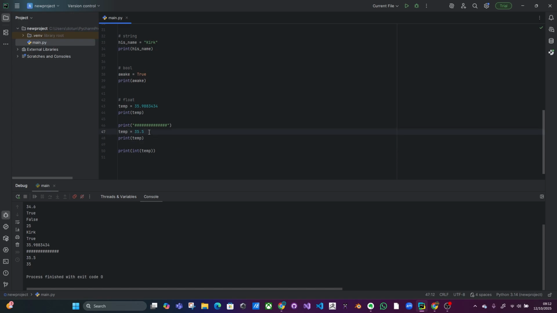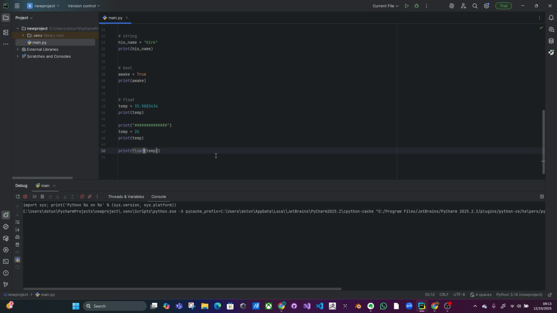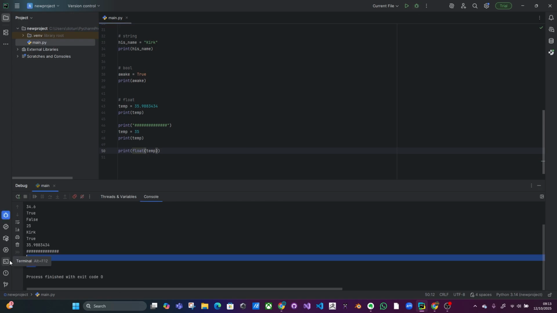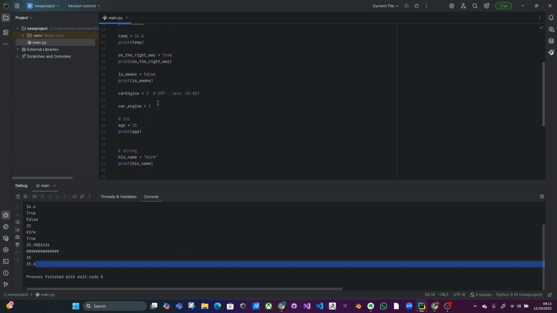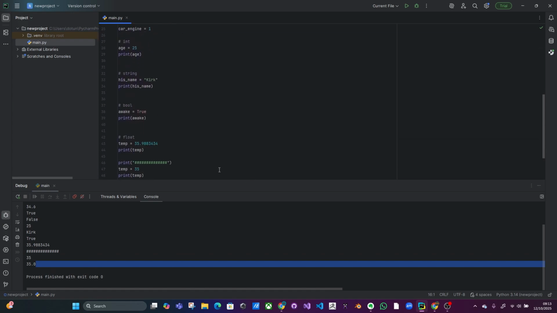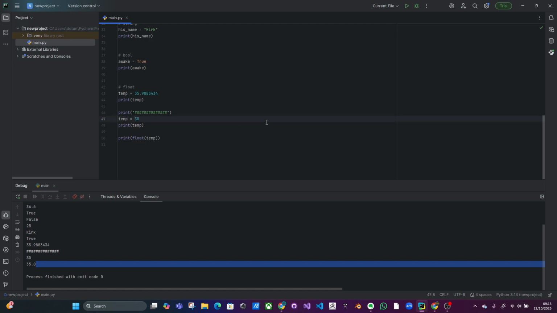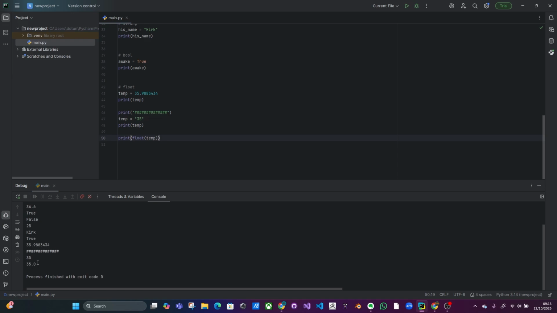Similarly, if the temperature was 35, I put a float here, it's going to convert it to a float. So that's basically what you do, the type conversion. It could be other means as well. So you could convert, for instance, if this were a string, and that would mean that it's enclosed in quotes, and we run this again. So it's a string here, but it's a float here.